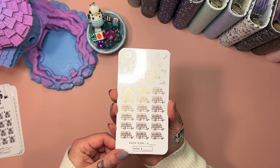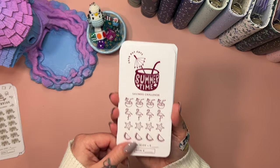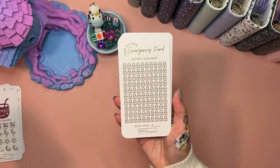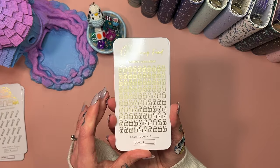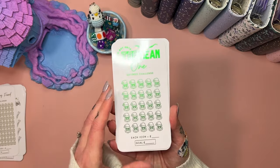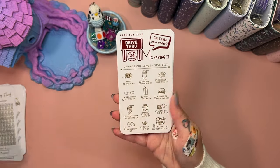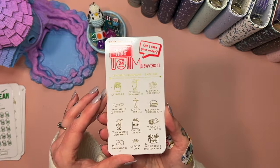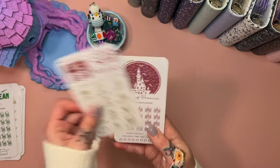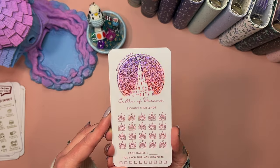'Caravan Break' — these will all be perfect for Mini Mondays too. 'Summertime Savings Challenge' — cute! 'Car Maintenance' — oh that's perfect because I definitely need to top up my car's emergency fund. That's cool. The mean one — oh it's a Grinch! That's perfect for me, I'm such a Grinch about Christmas. 'Drive Through MC Saving It' — oh my god, this is my husband's one for sure, I think he would eat McDonald's every day if I let him. 'Castle of Dreams' — you guys, that is so pretty!